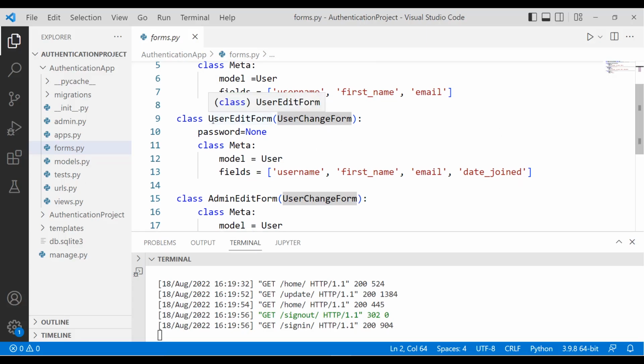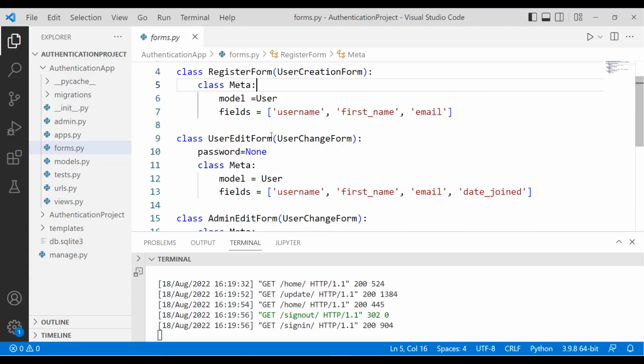After that, I create a new form with the name UserEditForm. It is a form class and I extend this form class with the UserChangeForm class which I imported above. And here I define password as None, and under the class Meta I define the name of the model, User.